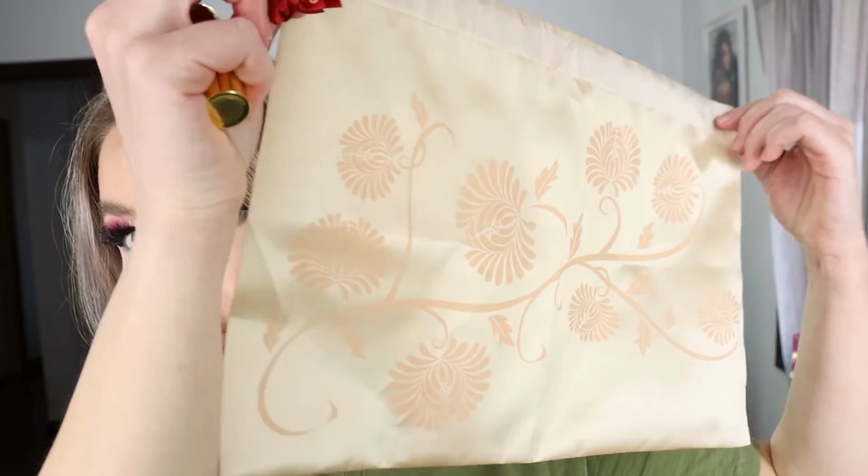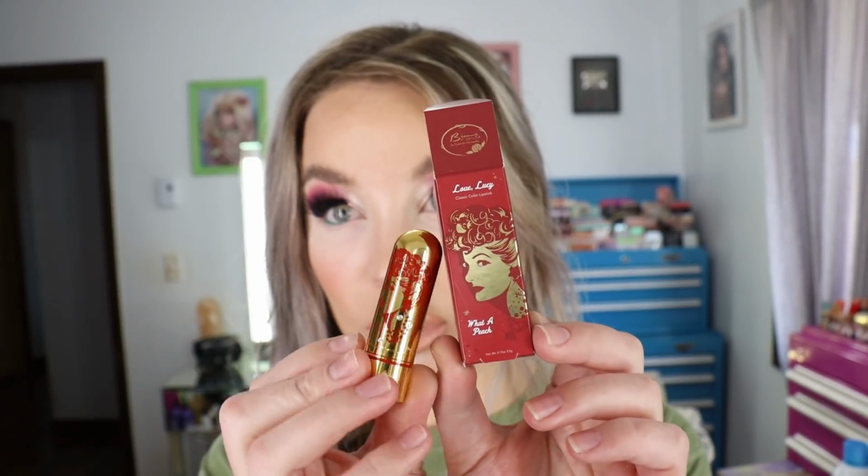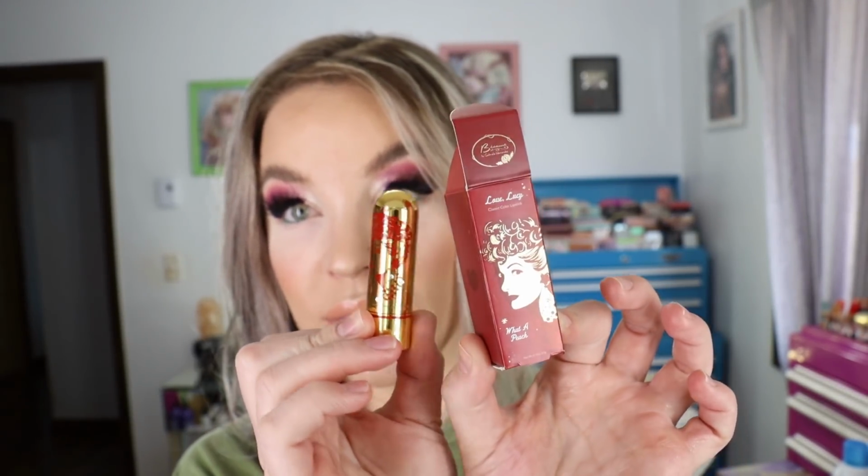And then I placed an order on the Besame Cosmetics website because I wanted to get their compact with their pressed powder. And when I got my order, everything came in this really pretty pouch, it feels kind of like silk, which I thought was a really nice detail. And then the I Love Lucy lipstick was back in stock and it was also on sale. So I went ahead and I got the What a Peach lipstick. I had purchased the eyeshadow palette quite some time ago and I really like that one as well. But the lipstick was sold out when I got the eyeshadow palette.